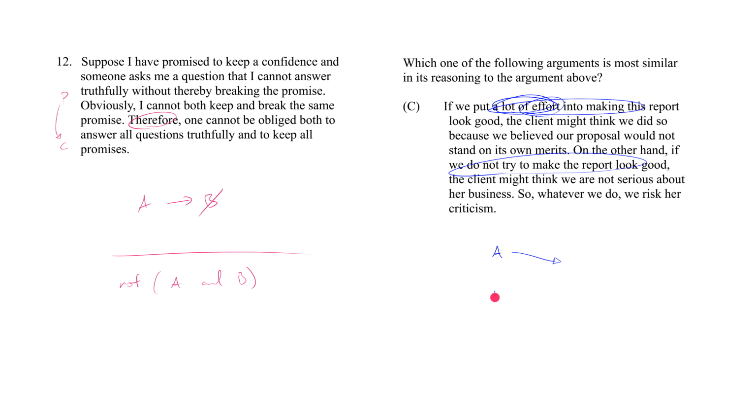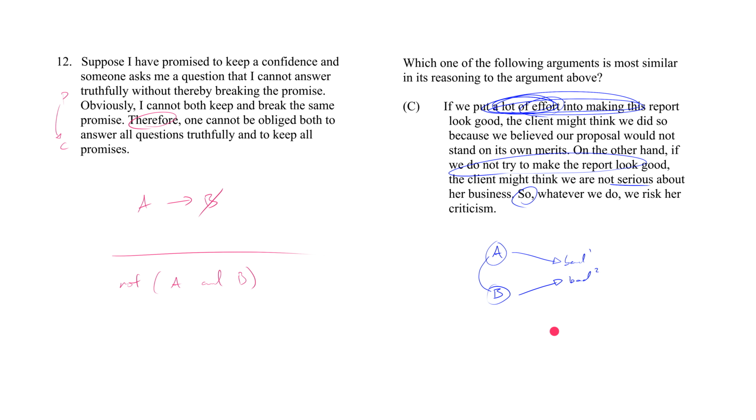That's why I'll just say it's B. But you have to understand that A and B stand in this relationship where A is on one end of the spectrum of putting a lot of effort. B is on the other end of the spectrum of putting no effort, okay? So one end of the spectrum, what's going to happen? Well, something bad, right? On the other end of the spectrum, if you don't try, also something bad, but a different kind of bad. I don't want to lead it to the same kind of bad, so I would say bad 1, bad 2, right?